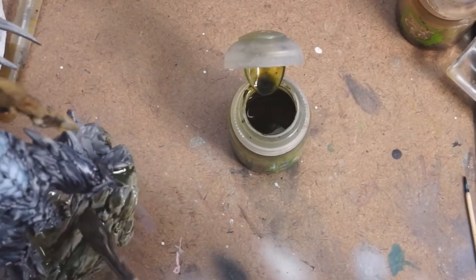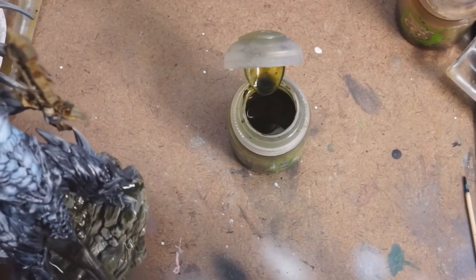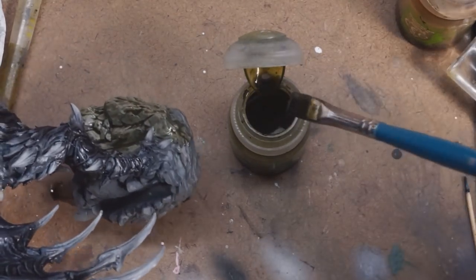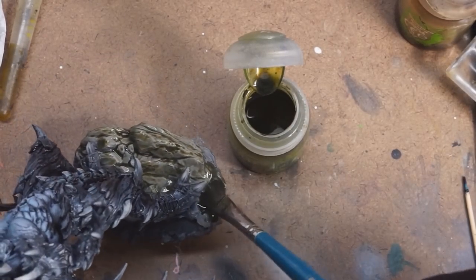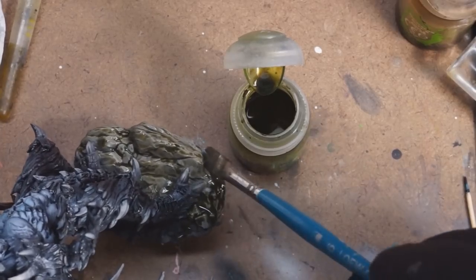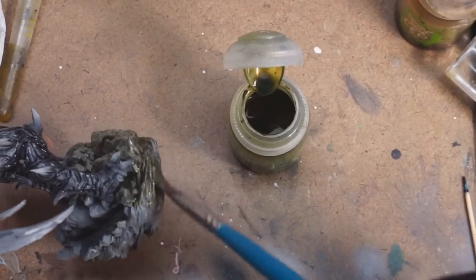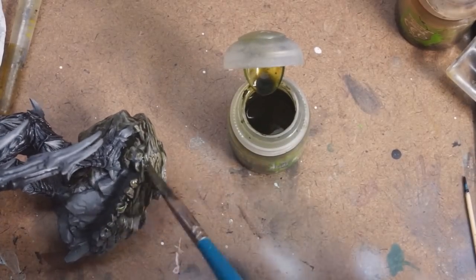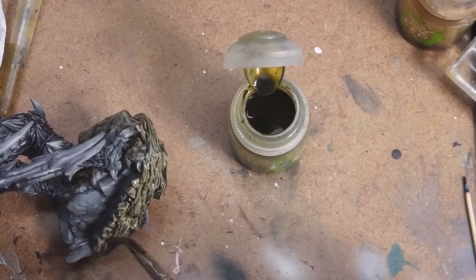There'll probably be some dry brushing in here as well. So if it ends up looking excessively green, we can deal with it. That's fine. I'm not sure I'm going to put it on the little backstop though. I might. I guess I can, and then decide if I like it.